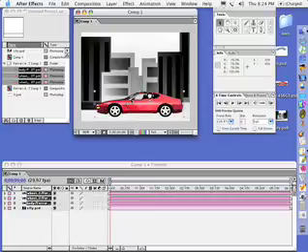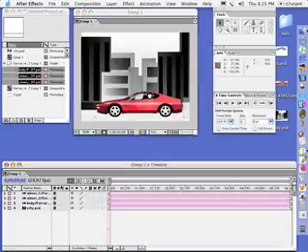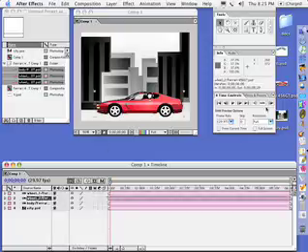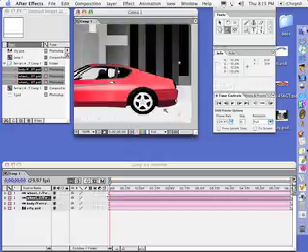I did the car in Photoshop, separated the wheels so they'd be able to turn. It's very, very important to get the pivoting point, the axle, right in the middle of the wheel. So let's zero in on one of those wheels and see how close we are.